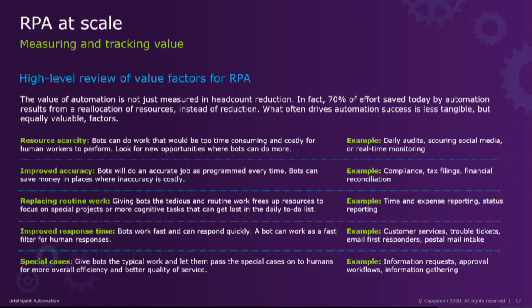Accuracy. If humans make mistakes, then not only are we saving the time that humans take on a particular task, but we're saving the time it takes to fix it. We're saving the reputation with the customers who may be affected by inaccurate information being entered into the system. We might be saving compliance fines that may be paid because of inaccurate information. So these are things that all contribute to an accuracy value beyond what you just get from the hours saved.